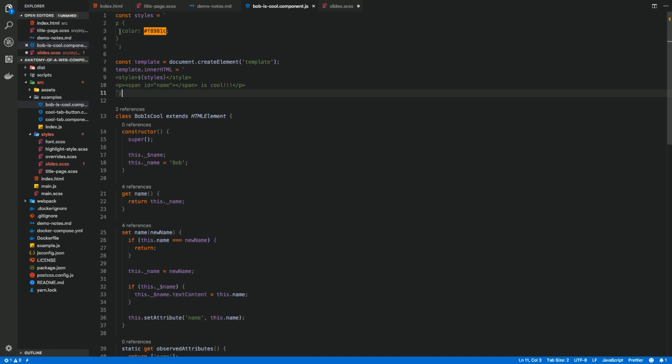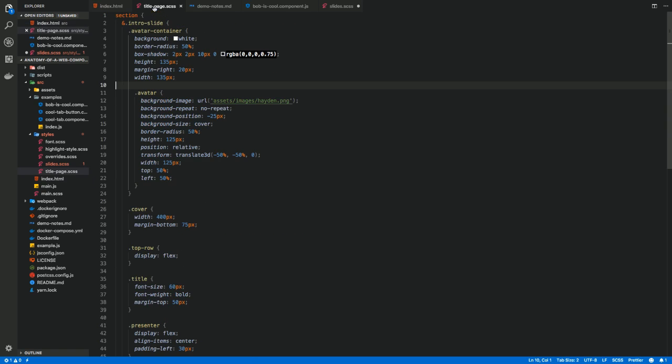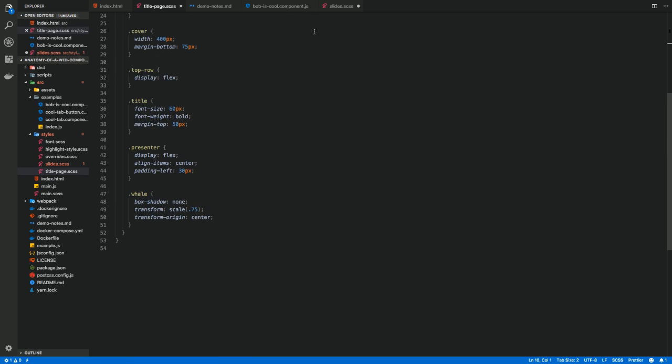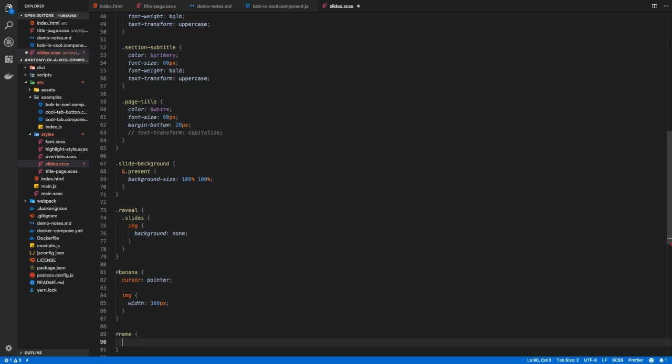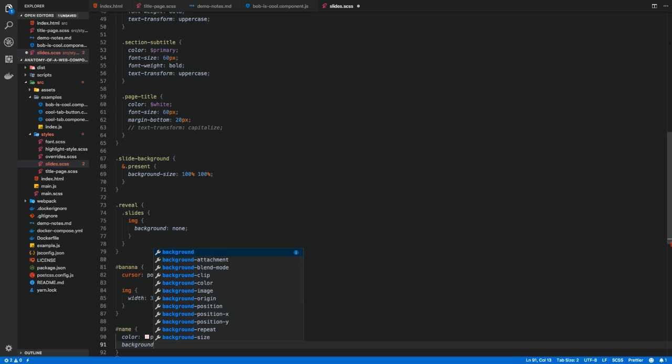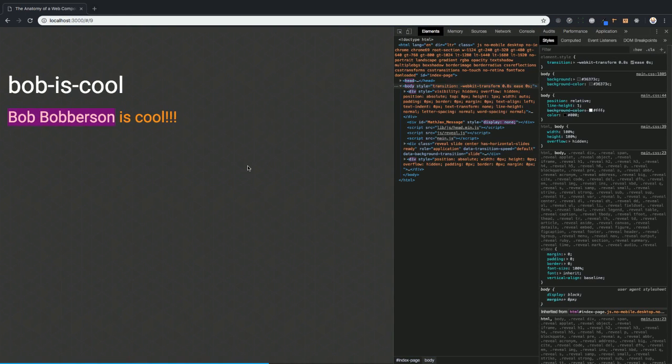So this is ID name. Some jerk could come along and be like name, and we'll say color is pink, and background is purple. Probably going to look disgusting. So that's not so nice. That's a pretty ugly looking component now. You probably didn't want that to happen as an author of the component. So the inside guts of your component are just out in the wild. Anyone can touch them and do whatever they want. So you might not want that to be a thing.